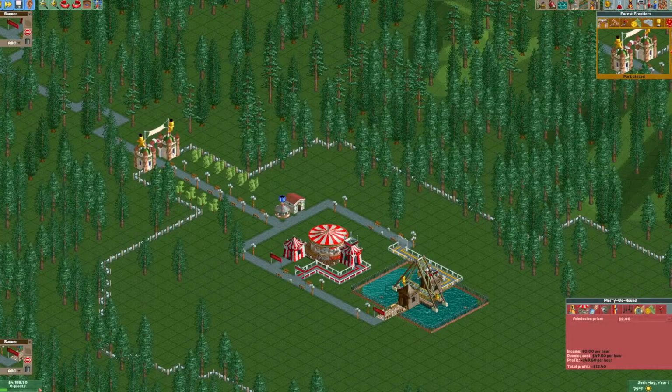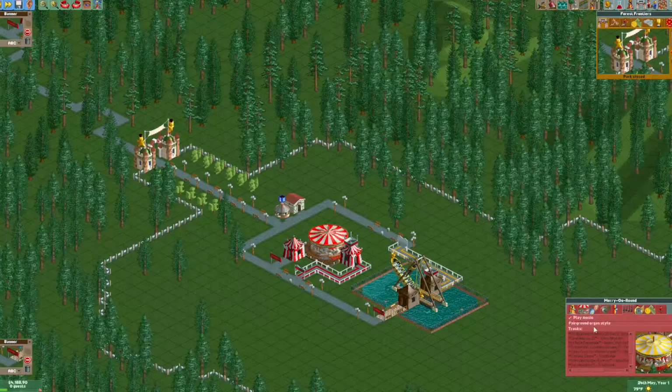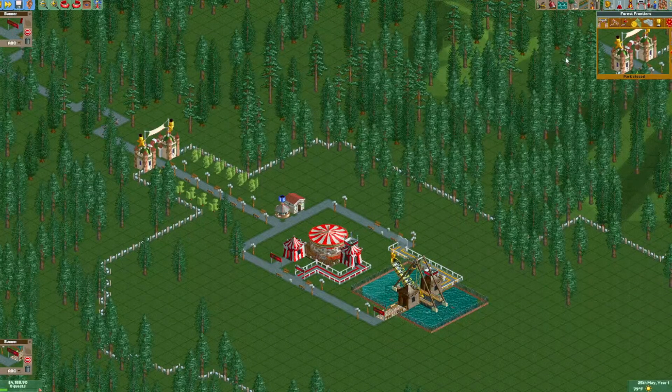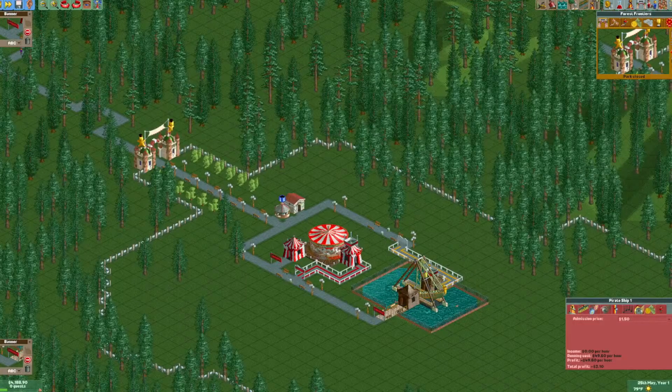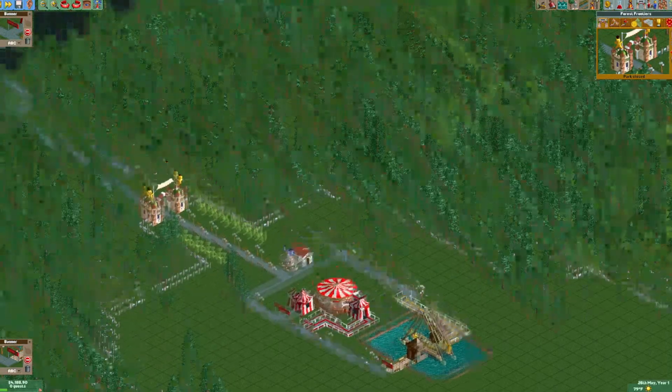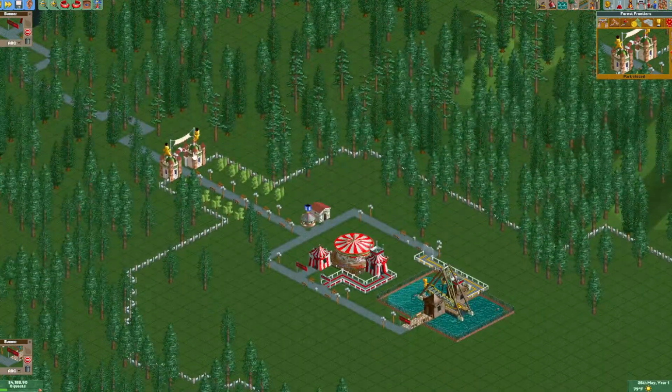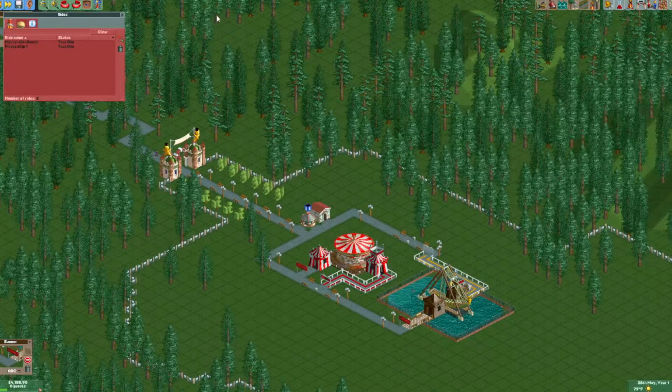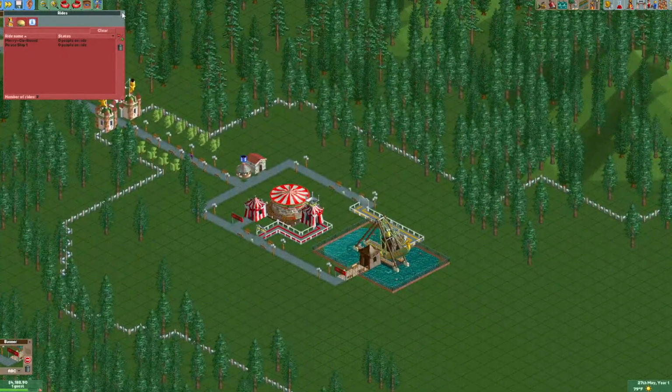Now we'll jump that up to $2. There's different music you can choose, things like that. Okay. And then on this one, we're going to go back and change the colors a bit. We're going to change this to $3. Not $3.20, $3. Okay. So now let's go ahead and open the park. And I think we can open all rides. Okay, so that's going to start.